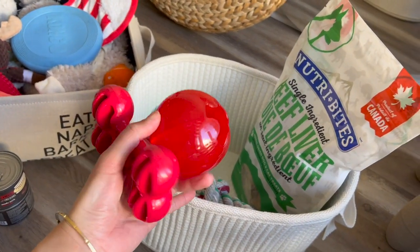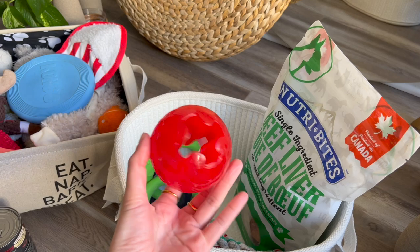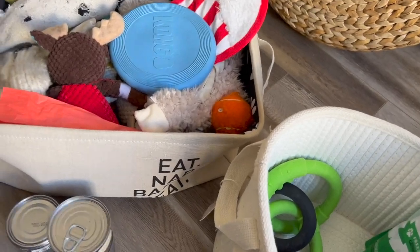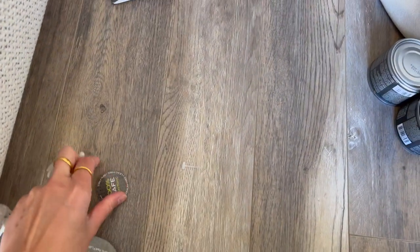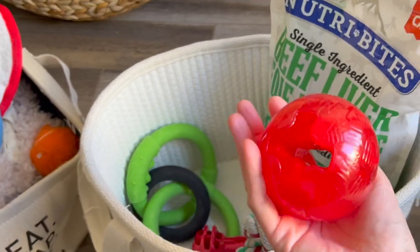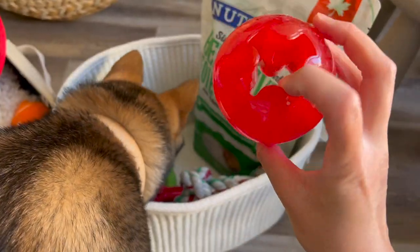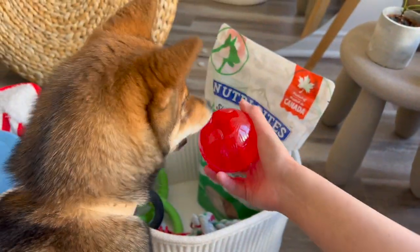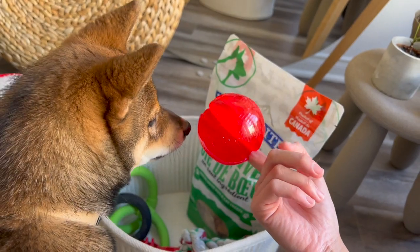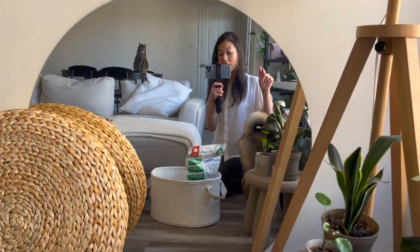Also got those two. First, this one, you stuff treats in there, and then this is an interesting one because it is supposedly indestructible. See, I can't leave those things on the ground. It's not safe for Mr. because he eats everything. But yeah, this ball is indestructible supposedly, and if your dog destroys it, they send you a new one, because apparently only 1% of dogs can destroy this ball. So very interesting. It's kind of big for him right now, but he's gonna grow more and I think it'll be fine. Can you imagine, in 3 weeks he'll be bigger?